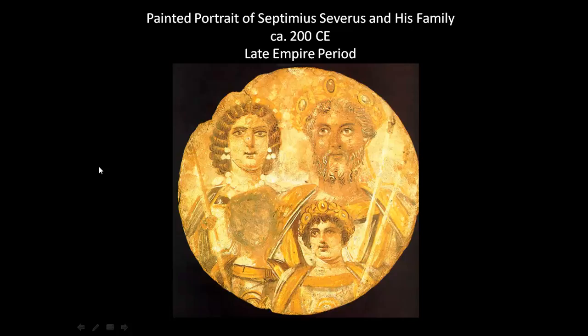Now, a lot of people were questioning this. Like, who is this guy? Why does he get to take over Rome? And so what Severus did was he told people that he was the son of Marcus Aurelius. And the way that he tried to legitimize that claim is by having this beard. Marcus Aurelius has a beard, Severus has a beard. Can't you see the family resemblance?